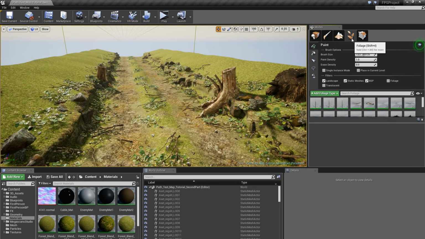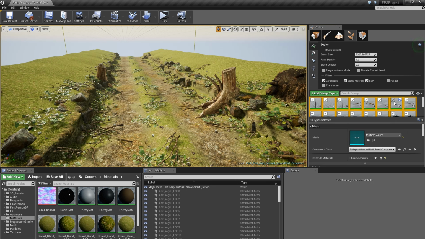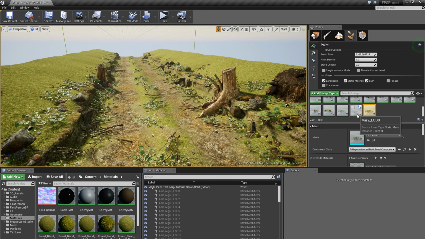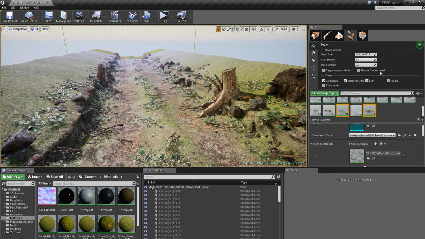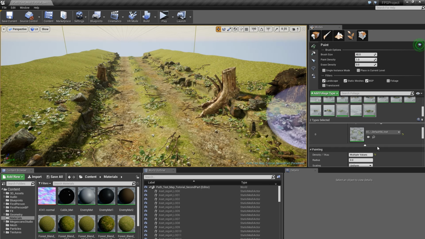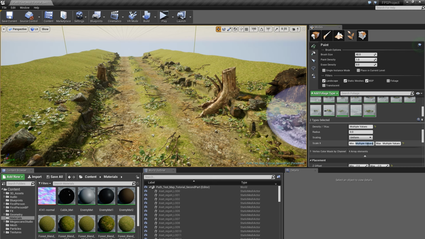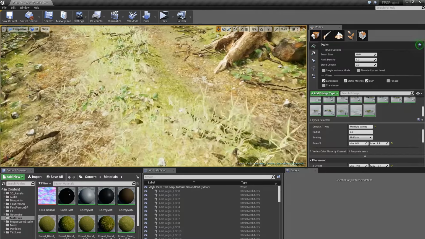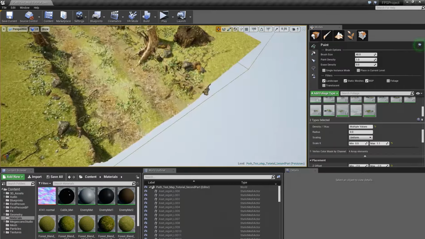So I'm gonna try and find some grass here. I'll start off by disabling all of these. Select, here are some grasses. This one, and I'll use this one as well. And let's see how it looks. I'm gonna reduce the size here to around 40, and the scale is way off here. So I'll set it to, let's say, 0.5 to 1.1 maybe. That looks better. Yep, so let's try that.